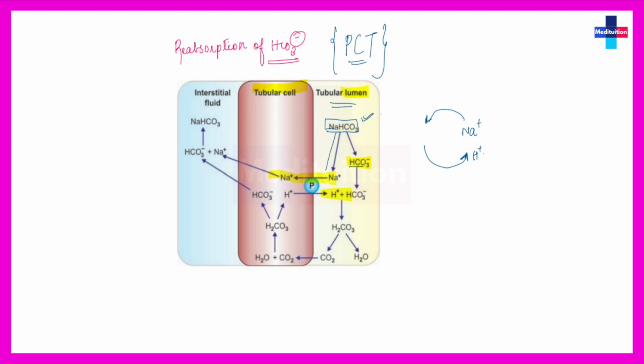So once this is secreted, H plus is utilized. Here there will be a responsibility of an enzyme that is important for your carbonic acid. This is your H2CO3, which is formed after combining with your hydrogen ions. Here there is an action of an enzyme which is called carbonic anhydrase. Once this enzyme gets activated, the formed carbonic acid gets divided into carbon dioxide and water.